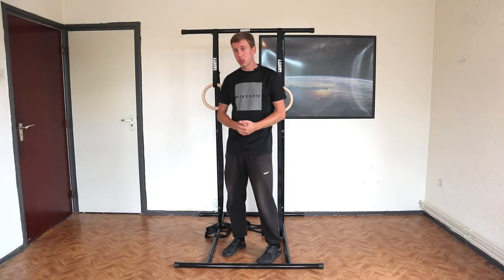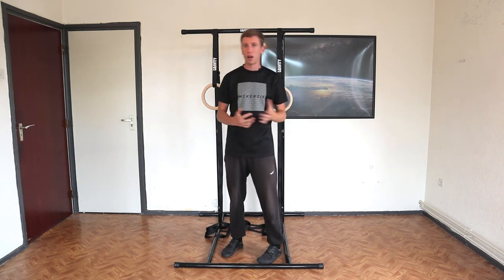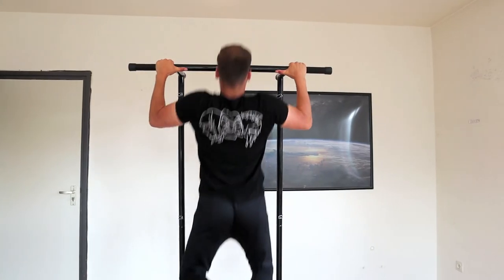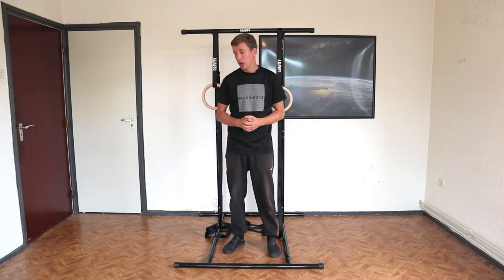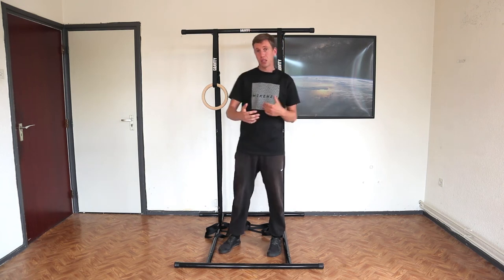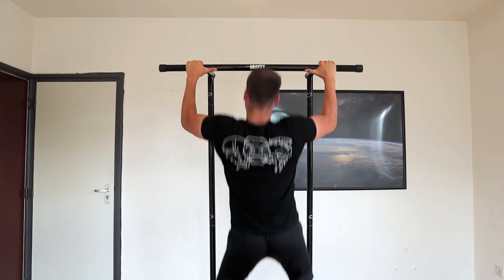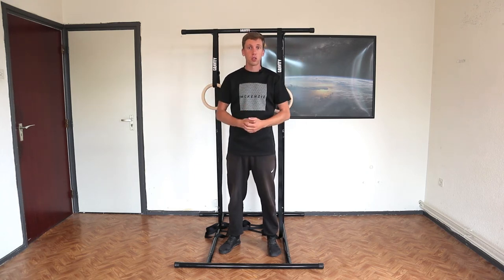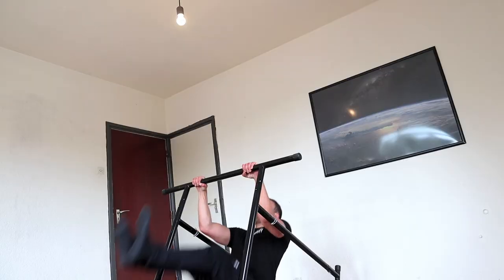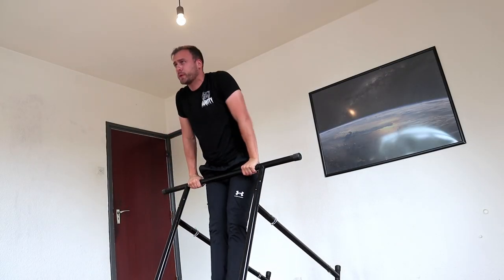Another point about these bars is that because of this height, me and my friend are about 180 and we have to bend our knees. If you want to do some extra core, you can bend your knees like so for some extra strength. But besides that, if you want to buy the mounted wall pull-up bar from Gravity Fitness, you can put it a bit higher. So if you're a tall person, this can be solved. Also like that, you can have a more stable bar for doing your muscle-ups.